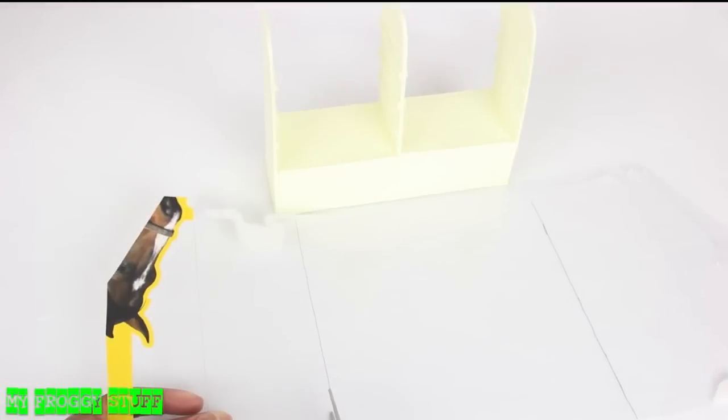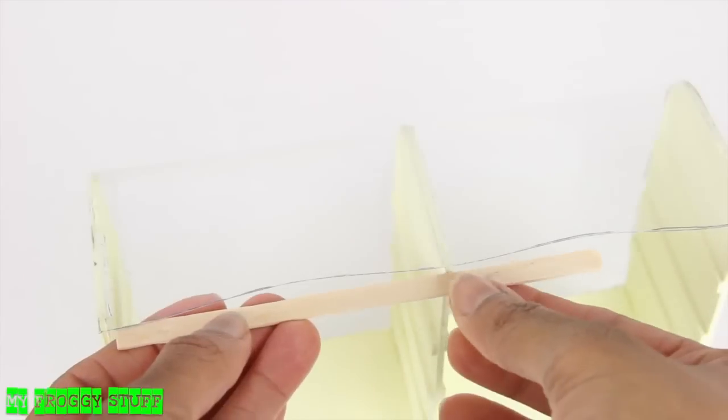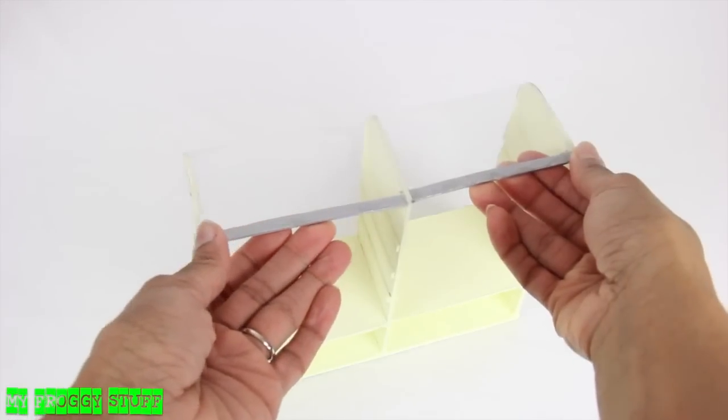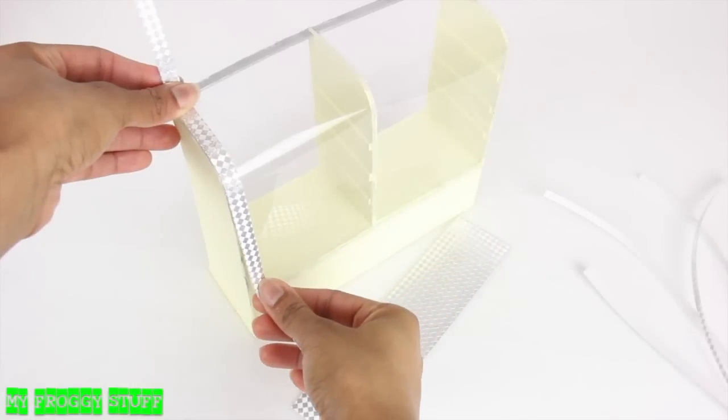Paint it. Cut a piece of clear plastic from packaging. Glue it onto the front. Measure skinny sticks. Cut. Paint. Glue it on for support. Trim the edges with paper.